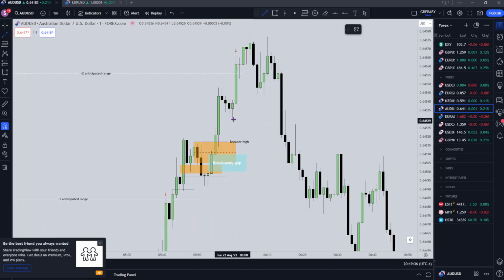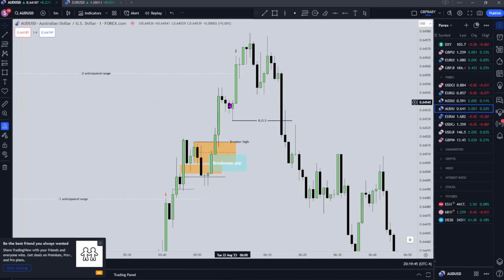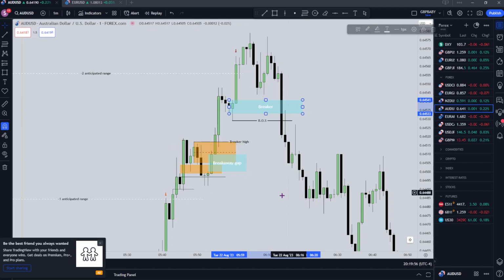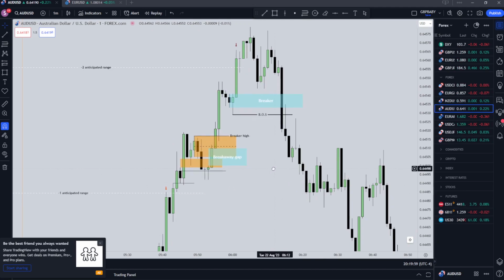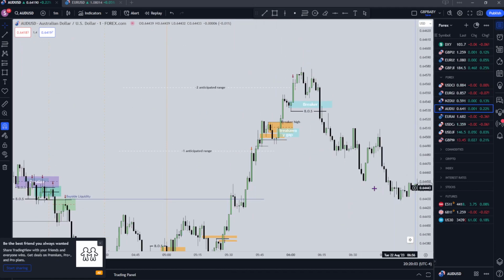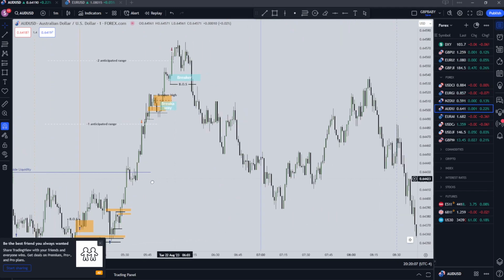Beautiful breaking structure here, and a return back to the breaker. Where's the breaker? Here, this candle. High, low, high, high, and then we break lower. So that makes this candle the breaker. And then where would I target? I'd target these lows, if it even wants to get there.